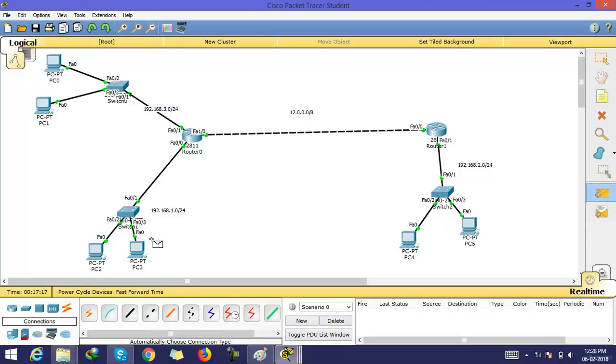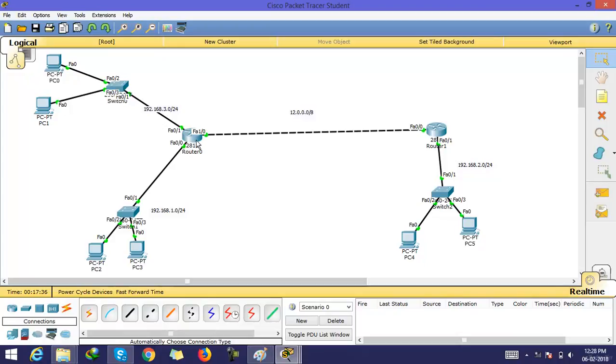These PCs can also communicate with each other. All these PCs can communicate with each other. The routing is done right now.